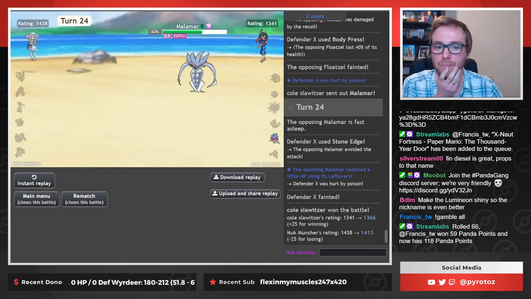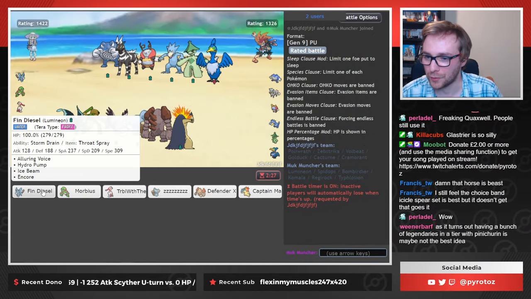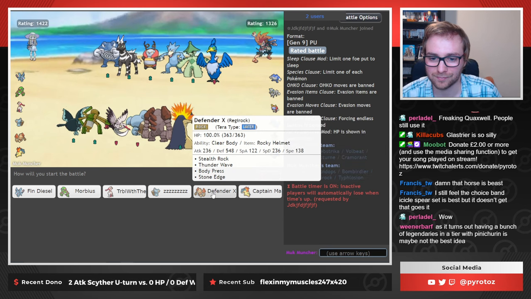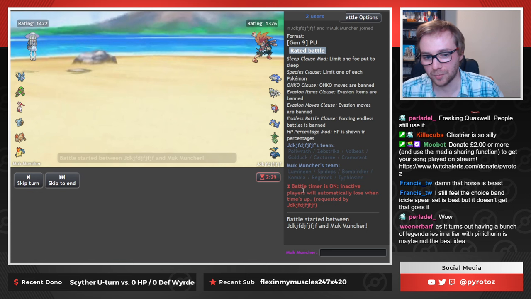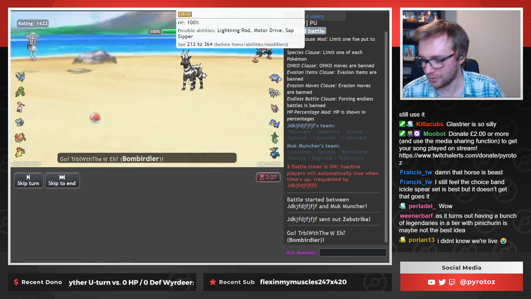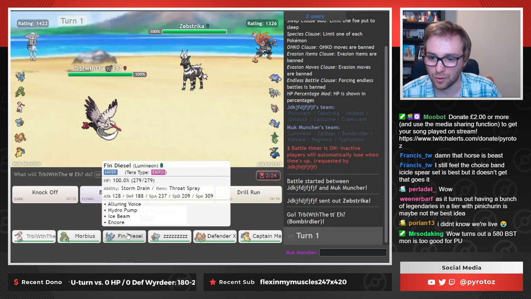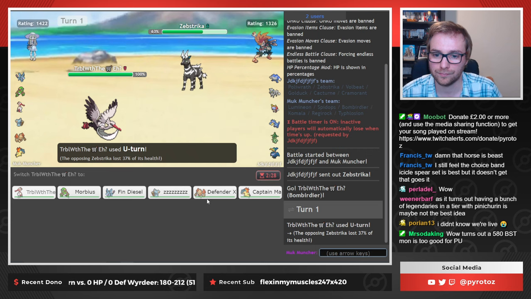Oh shit. Never mind. We got rain. It's Finn Diesel time. It's not Typhlosion time. Alright, Bombirdier. Bombirdier's gonna be good. Go Zeb. I'm confident the Drill Run will not kill it. So I'm gonna U-turn. Give it a chip.